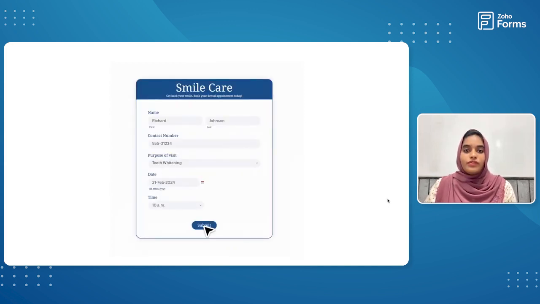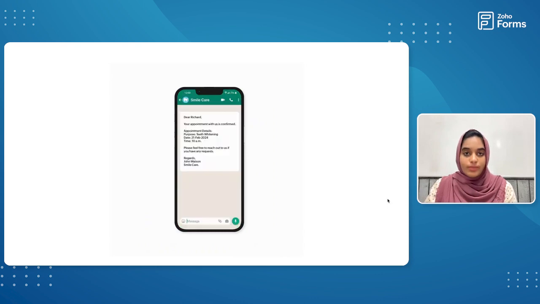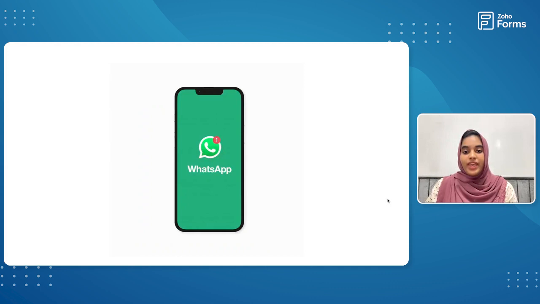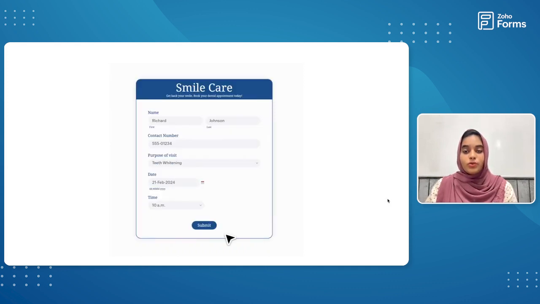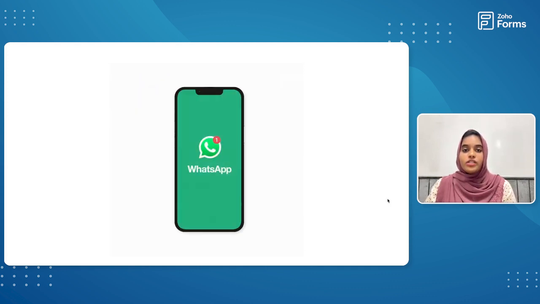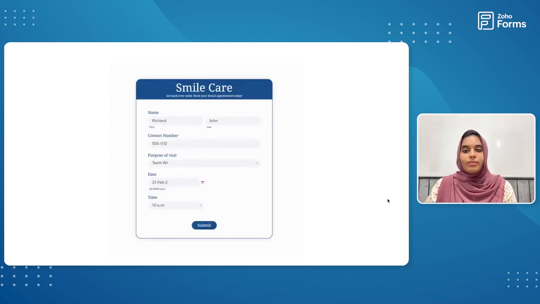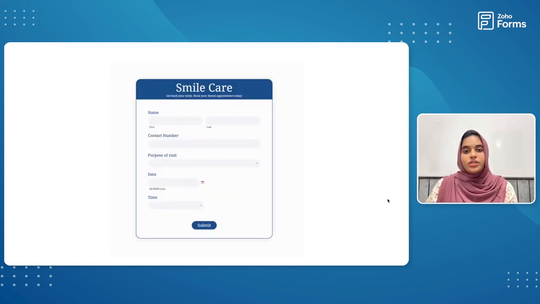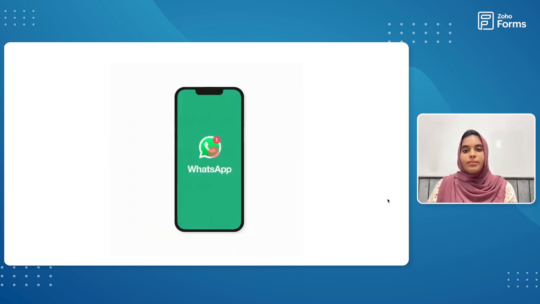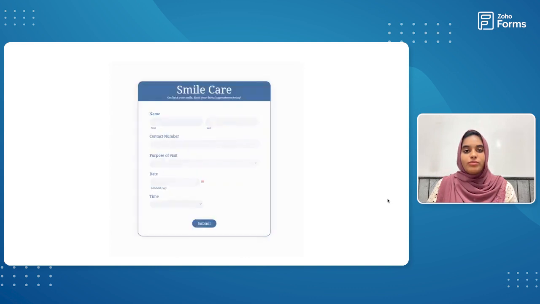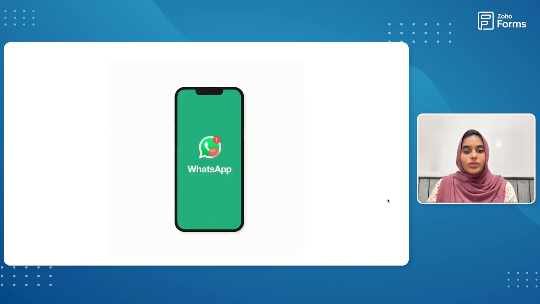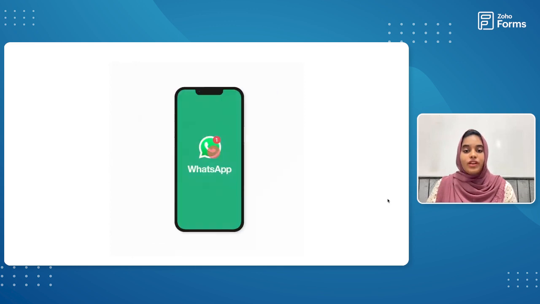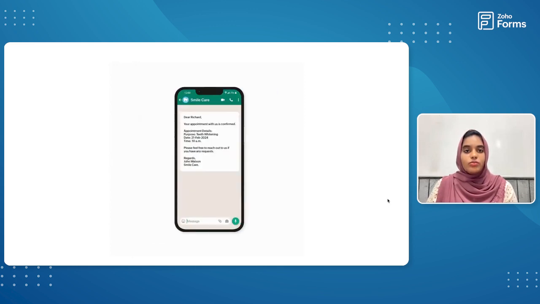Now, with the help of Zoho Forms, you can control your spam entries with WhatsApp OTP verification, which we have recently added into our WhatsApp notifications options. So, respondents who access your forms via public links will be required to enter their mobile number that is registered with WhatsApp to receive a one-time password and verify it before they access the form. So we've gone over how email notifications is a great channel to send in heavier notifications containing a lot more details.